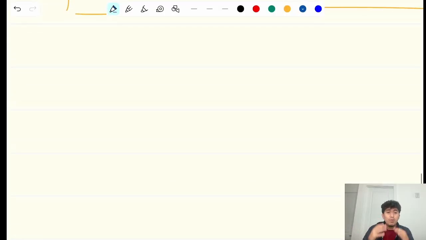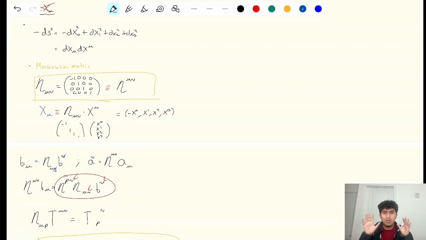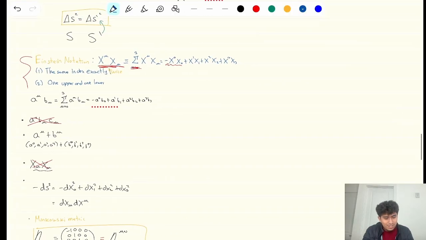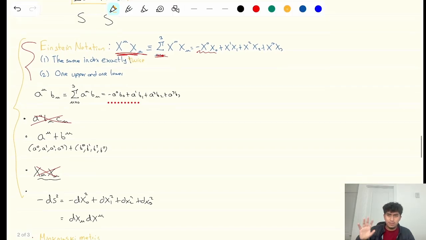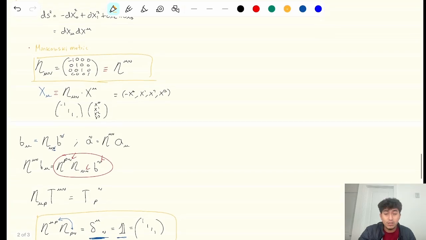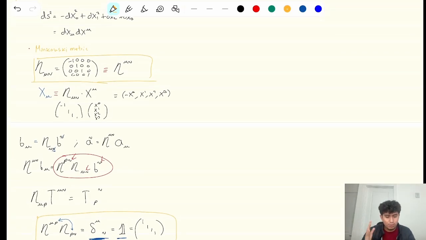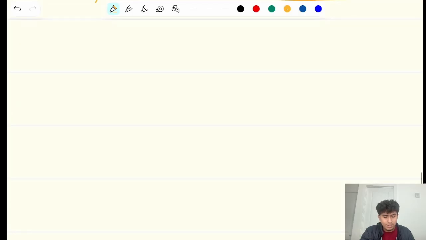So the dot product, now that we have the Minkowski metric. These are two very good friends that you have to remember. Ask me if this part didn't make sense, because it's very important. First, Einstein notation: you have two indices, cool, that makes sense. Second friend, the Minkowski metric. You can raise and lower indices. We're going to use it all the time. And the final thing, the dot product.